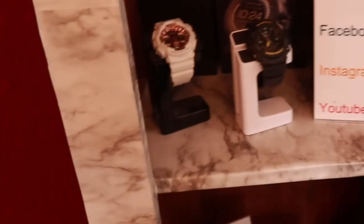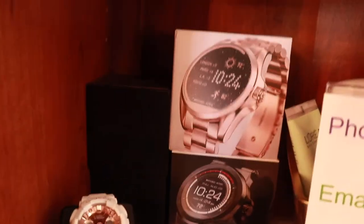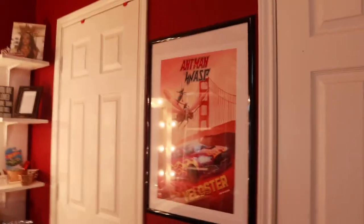And here I have my watches. And then my other watches, they're in the boxes. And then here is my little mini fridge and some pictures. And under here, I just have random stuff. Look, there's my baby. And then I just have my closets, and they are bad. I'm going to do another video sorting them out.